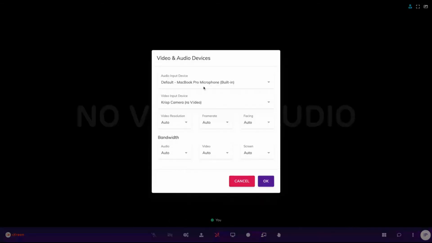Clicking here, you can change your audio input, your video input, resolution, bandwidth. You can set up everything on auto, or you can customize everything. As I said, the difference of the tool is that you can customize everything. Time, the way that you create your meeting, etc. Here, share files, as I said. Here you can share the screen.